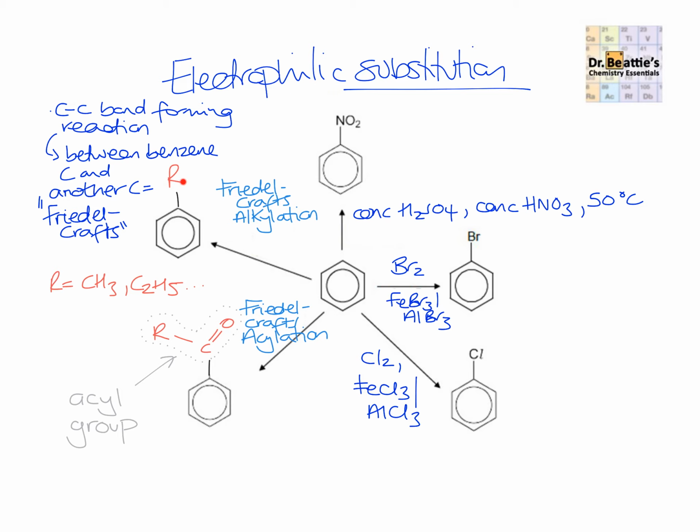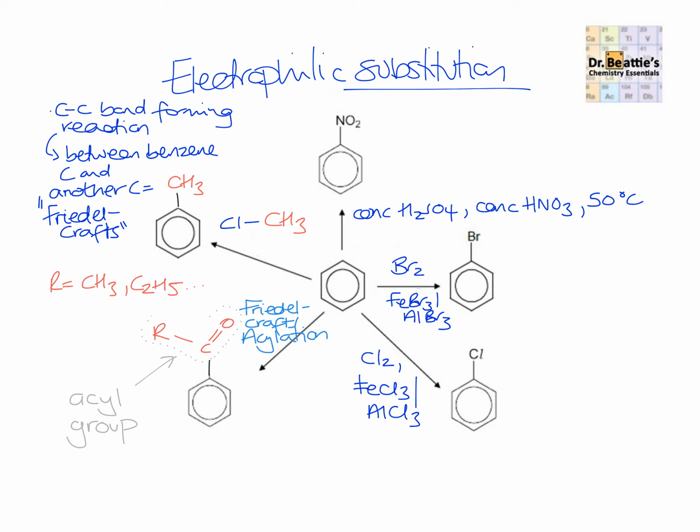Now, in order to introduce this R group, and let's for simplicity say that this is a methyl group, then we need an electrophile with this methyl group in it. And that electrophile is a haloalkane. So this is going to be our alkane part of it, and the halogen is usually chlorine. So there's our alkane, and then we're just going to add a halogen to it. So there we've got chloromethane.